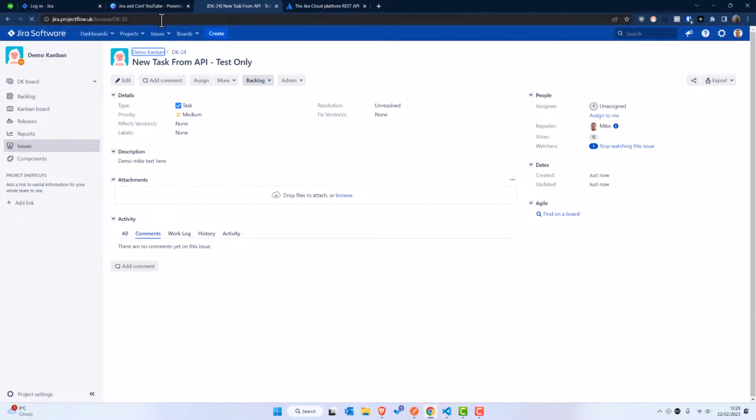Let's paste the result. And there you go. Before it was 24, now it's 25 just now. And what's happened is that it also created the assignee, and we've got our labels. Super simple.